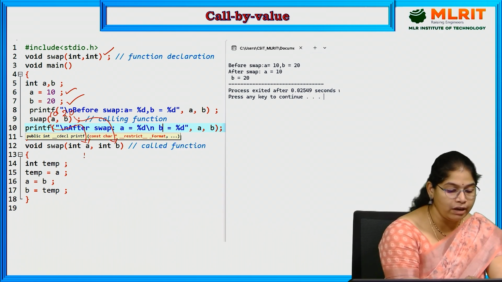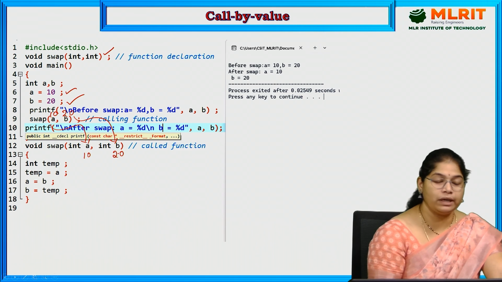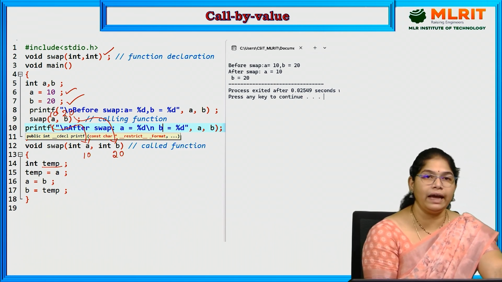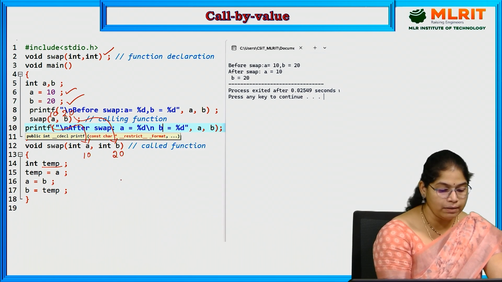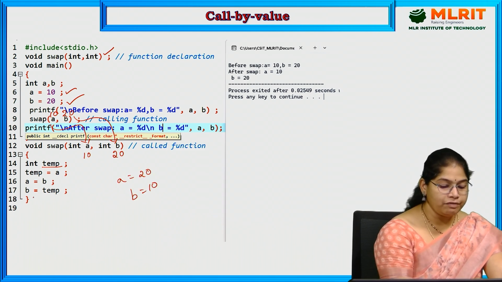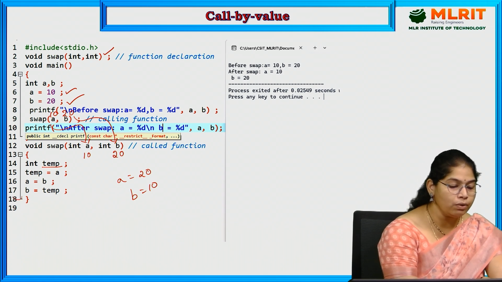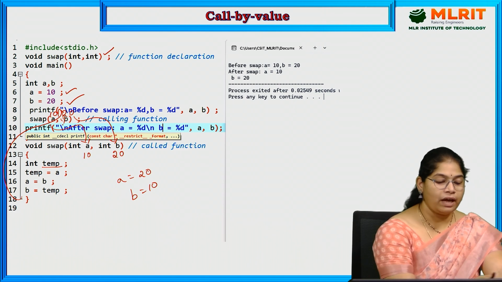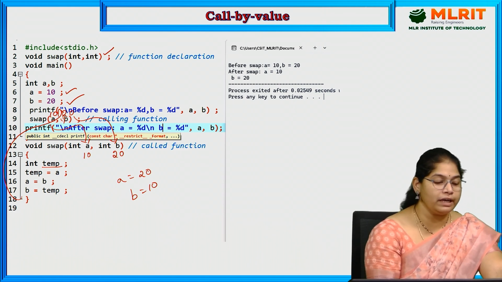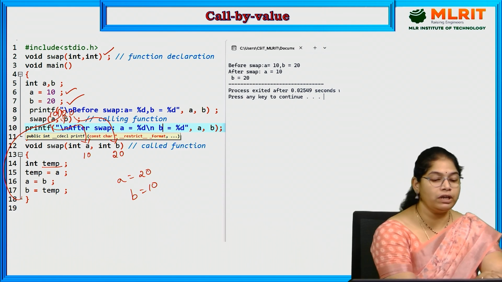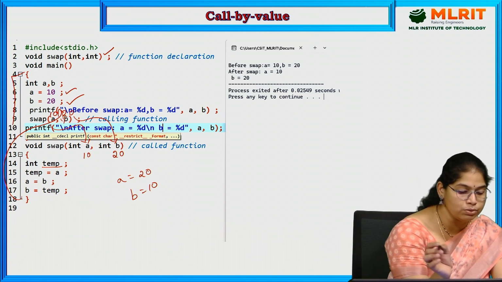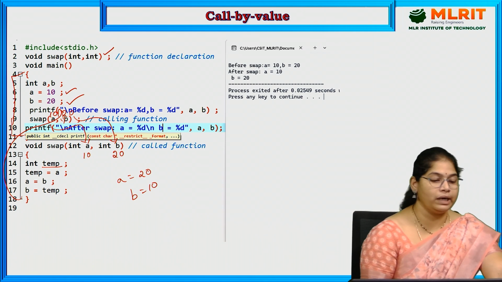Using a temporary variable, I am swapping the values of A and B, so A becomes 20 and B becomes 10. After swapping, when the control goes back to the calling function, the changes made in the function definition will not reflect in the main function. So in main, the values of A and B are 10 and 20 only.